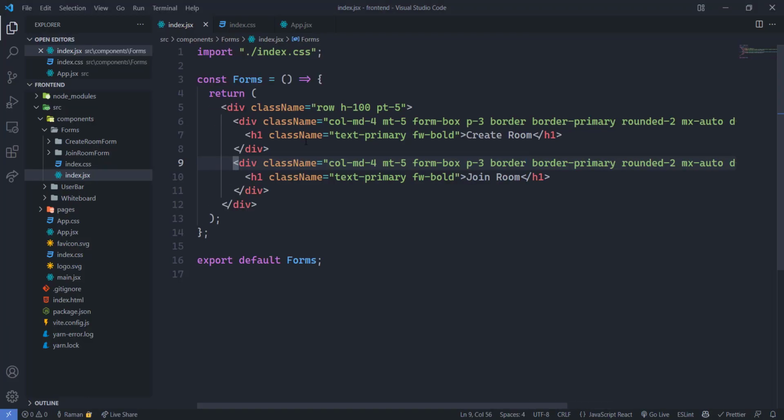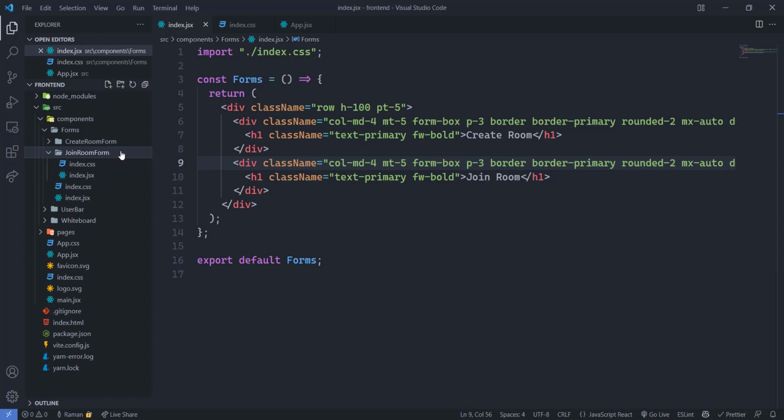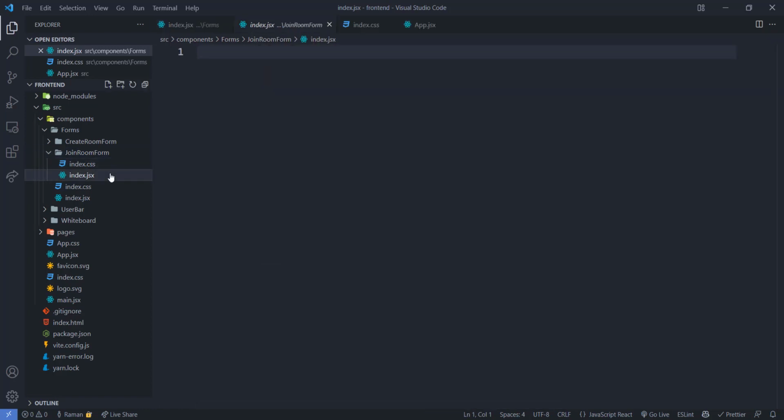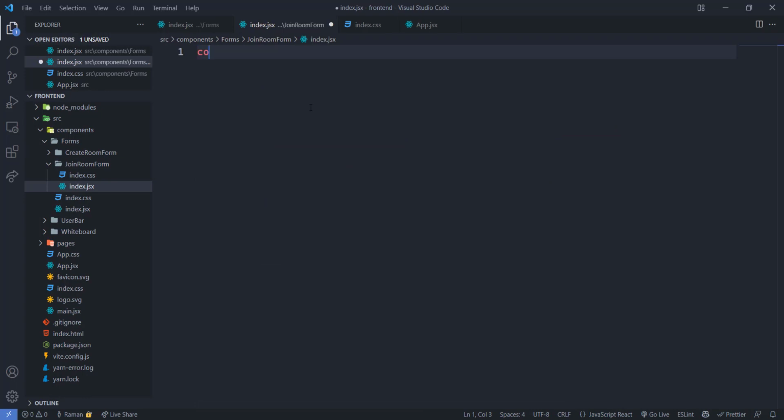So now first of all let's go to the join room form here. This join room form is there, and here I'm going to open index.jsx, and here let's create a component. So component will be join room form, and till now we don't need any props, so I'm not going to add the destructuring for this.